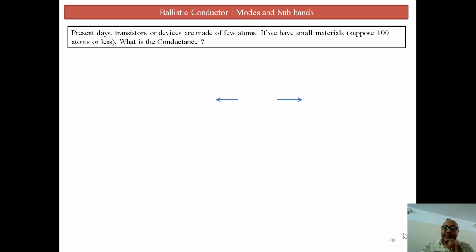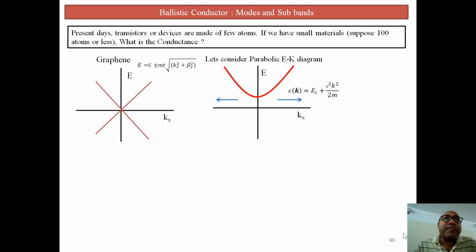Okay, so just follow my cursor. This is my graphene E-k diagram, and just remember this is a special case only for graphene. I think you have plotted the E-k diagram and the density of states for graphene. You see the E-k diagram and density of states are more or less the same for graphene. That's the only example till now. This is a very special case.